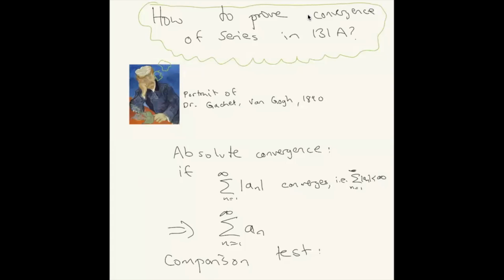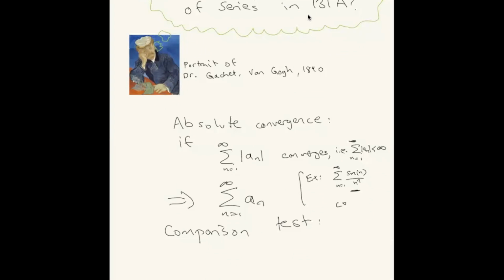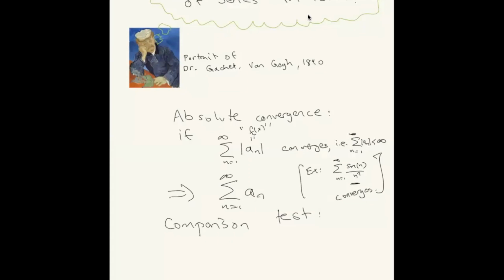An example of this would be that the sum of sine n over n squared converges, because if you take the absolute values, you can bound by 1 over n squared. You can think that this a_n should now be kind of our f_n of x, but let's not introduce the x quite yet. Okay, so that's the absolute value thing. But this example already says that, like I mentioned, you compare it to 1 over n squared.